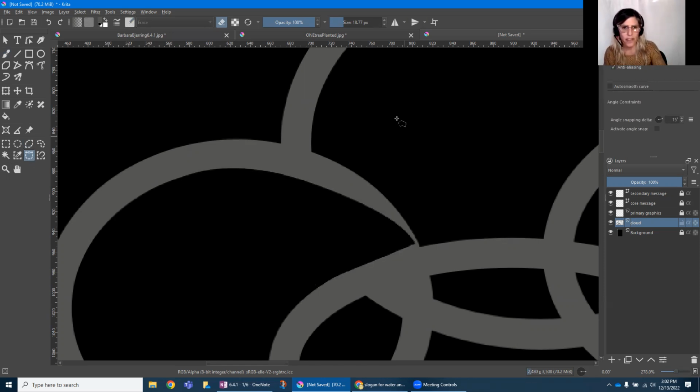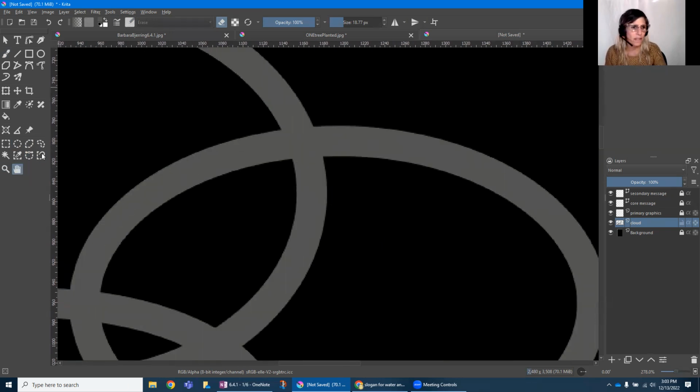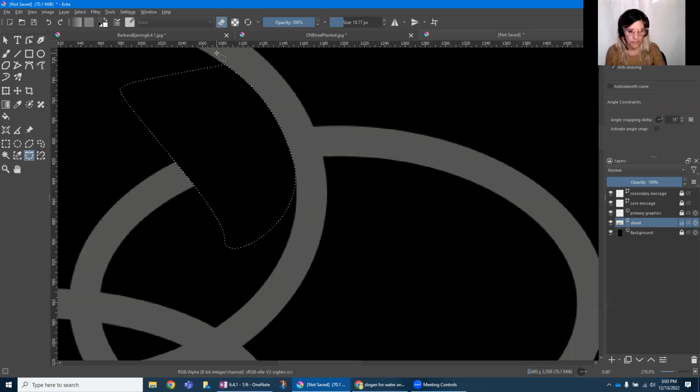And then I can do that on the other side. So I'm back on the Bezier curve tool. I'm going to just click there and then I'm going to come up here and make that curve, make a shape and delete. Now I can move around to the next place where there's an intersection. I'm going to click and then drag a little handle out like that, and delete. And I'll do it on the other side.